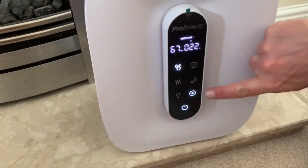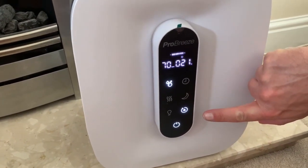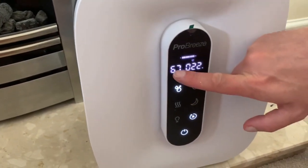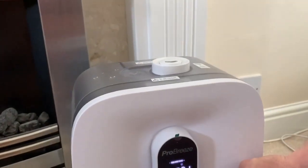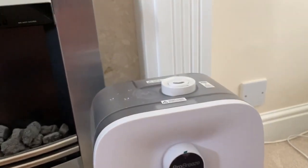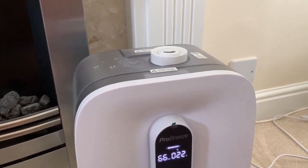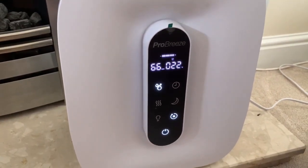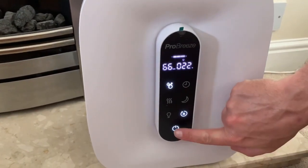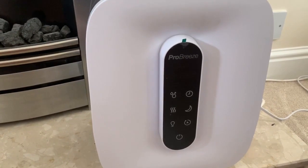Do you want to just show again? You can set the humidity level and it'll turn on and off as it needs to be, which is fabulous. So 67, so it's come on. So it's come on 67, so drop it down. 55. It should turn off. There it goes. I was getting a bit worried then. Were you? It did. It turned off. Fantastic. And to turn the whole thing off, there you are. Switch of a button and sorted.